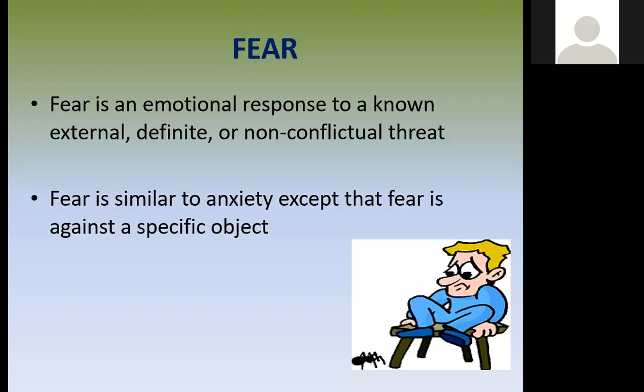in comparison to a bomb blast or a snake or something which is known to be dreadful, which is known to be potentially fatal for everybody. It's non-conflictual. So fear is similar to anxiety, except that fear is against a specific object. Here we differentiate between diffuse and specific. So fear is always specific but non-conflictual. Anxiety: diffuse, conflictual, physiological, pathological.